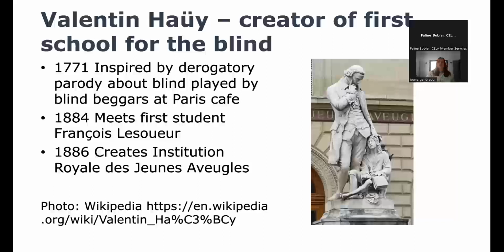Nothing is created in a vacuum, and it's not like Louis Braille woke up one morning and said, look, I'm going to invent a writing with dots for blind people. This all comes in a continuum, and so I wanted to give you a bit of an overview. We cannot talk about Louis Braille without mentioning a very important historical figure that opened the way for him, so to say, Valentin Hauy.